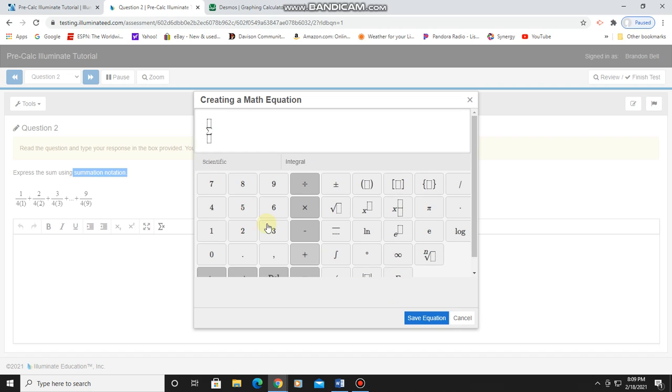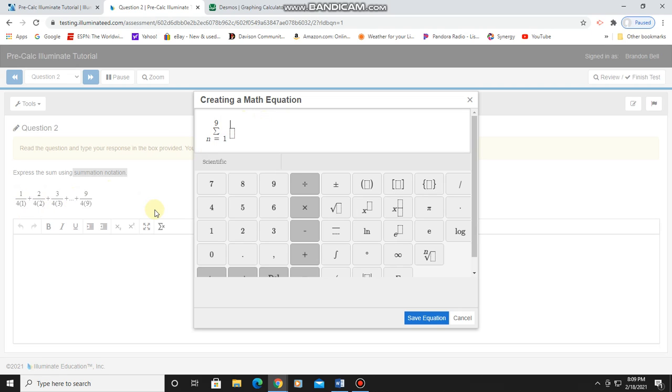So I'm going to click on that, and then it gives me things to plug in here. So we put our lower limit down here, like an n equals 1 if we think that's appropriate. Looks like that is appropriate looking at the problem over here. And then it looks like it's supposed to end at 9. Then we need to punch in the equation right here. Now, this should be in fraction form, so this is how I punch in fractions right here. So I click on that, highlight the top. Looks like the top is always the end value.